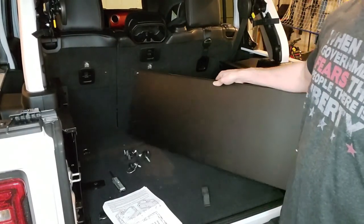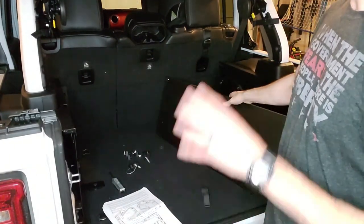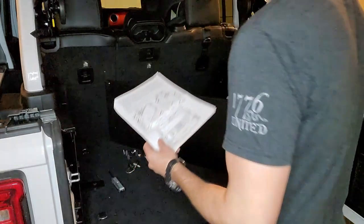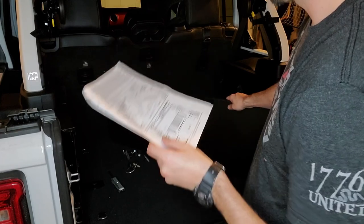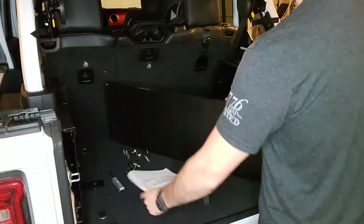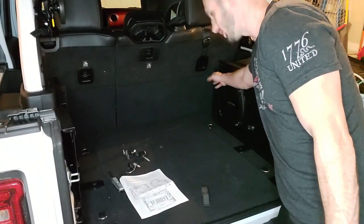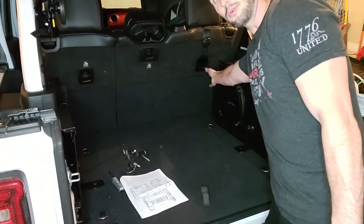Now we're going to install what they call the front panel, which is the last panel you'll need to install before you install the lid. So the instructions say to put this in front of the lips, and I'll show you what I mean. So on the back of, or I guess where the side panels are going to meet the front panel, there's this lip right here.